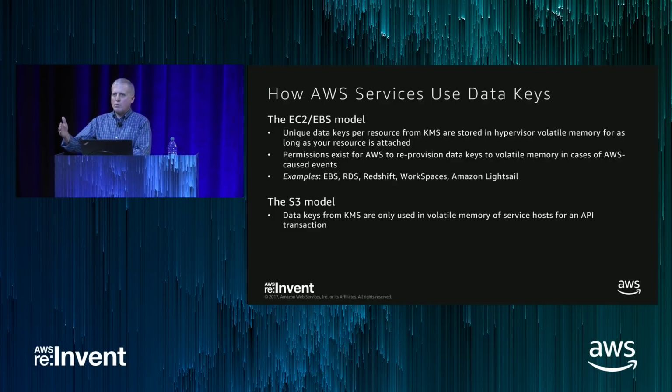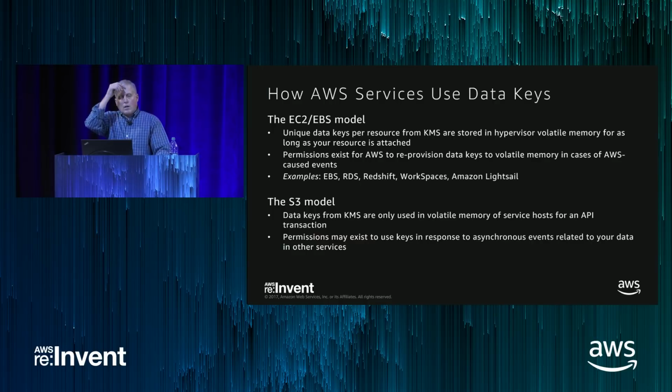The S3 model is a little different because in the S3 case, you are taking this atomic transaction where I've done, say, a put call via S3. Right? When you get the 200 back from S3, you know that that data has been accepted by S3 and they have successfully acquired a unique data key. Or when you make the GET request, S3 has successfully decrypted the data key to be able to decrypt your data.